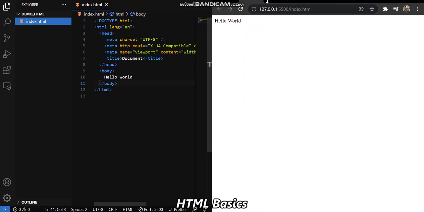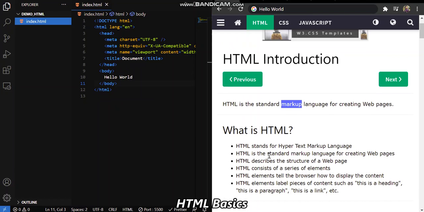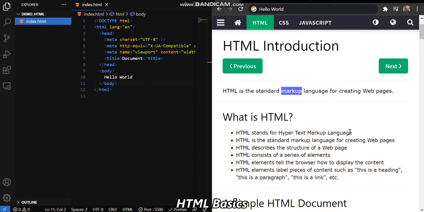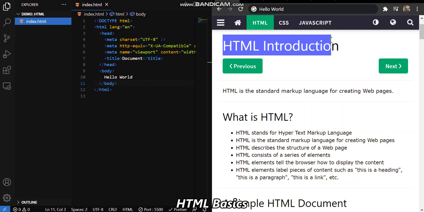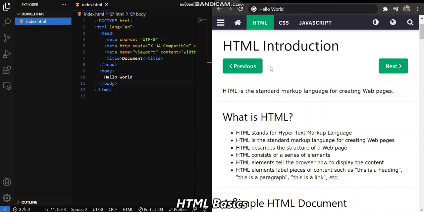Okay, so coming to the other part: HTML stands for hypertext markup language. Like this is the acronym for HTML. H for hypertext markup language, right? And HTML is the standard markup language for creating web pages. It actually decides the structure of a web page, how it will look, where the text will appear and how the text will appear, and where the button will appear, and inside the button which text will appear and in the form of what, right?